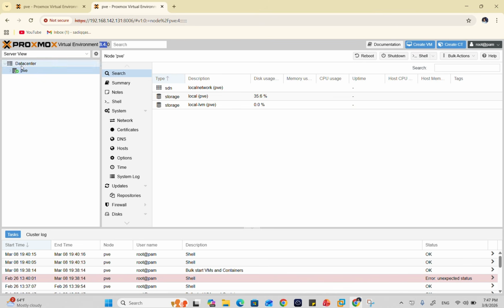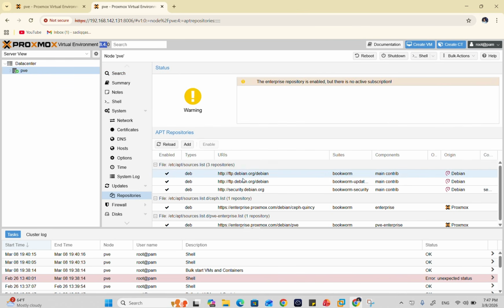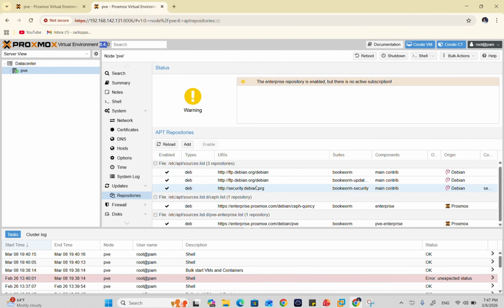The repositories are located under your Proxmox Virtual Environment node. These are the packages of Debian. We don't need to make any changes, but you can modify the repository for Debian. Also, we have the Enterprise Proxmox Debian Ceph. What is Ceph? We will learn what Ceph is in later videos. Another is Enterprise Proxmox. The component is pve-enterprise and the suite is bookworm.